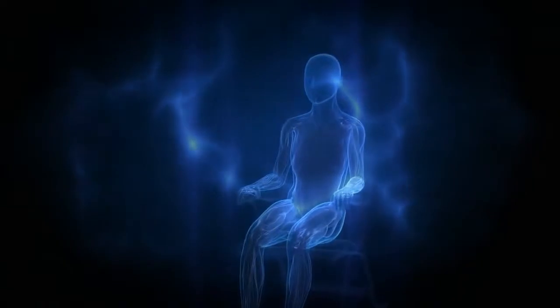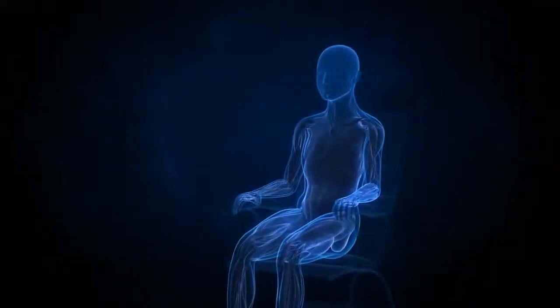Begin by allowing your body to get more comfortable wherever you are right now. Take some full, slow breaths in through your nose and out through your mouth. Allow any distracting thoughts to come and go as if you're watching them floating down a stream, and guide your attention back to your slow and easy breathing.